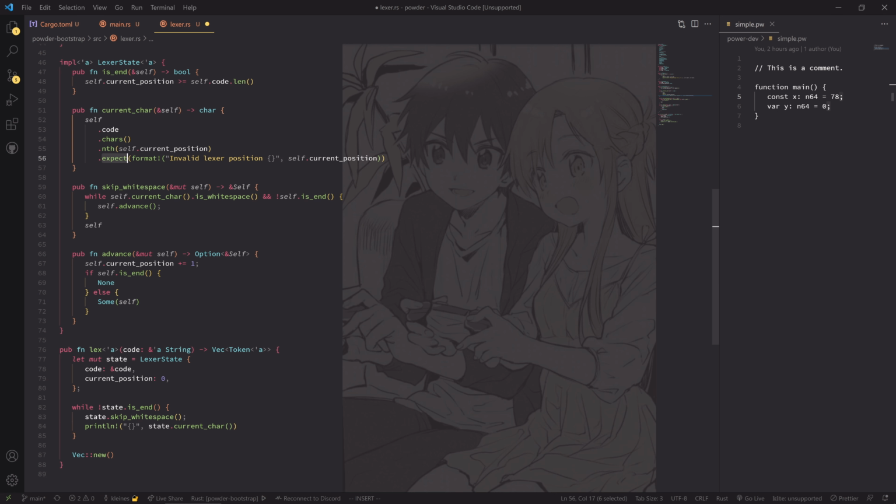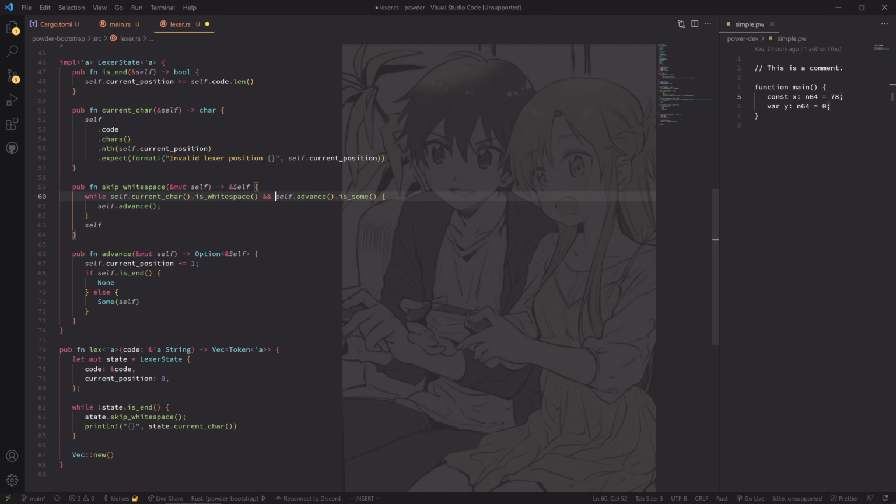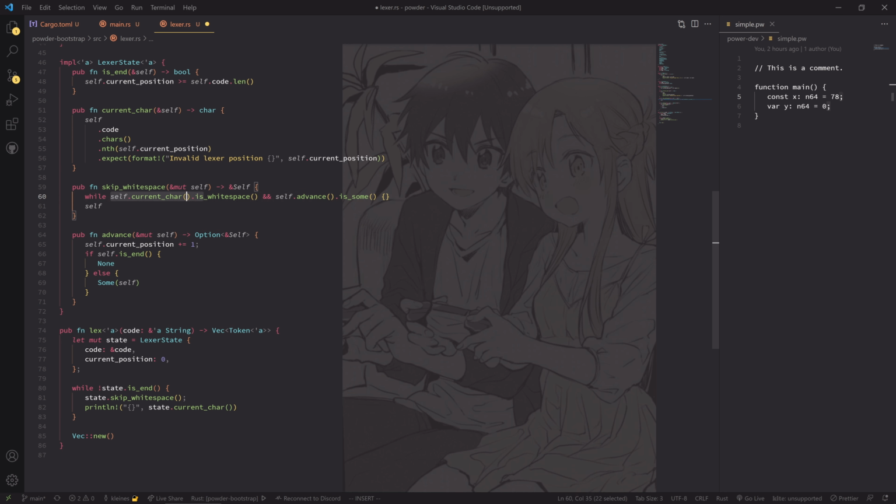Yeah, we have a failure here, up here, panic, and we could check this here. I think we can just do that. Oh, that's super clean. While it's whitespace and the advance is successful.